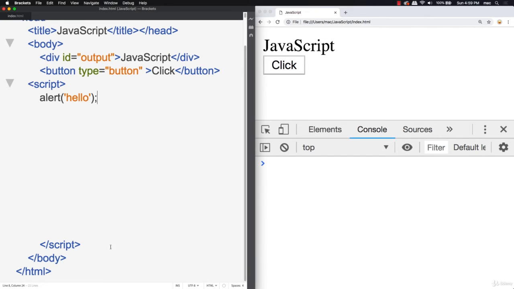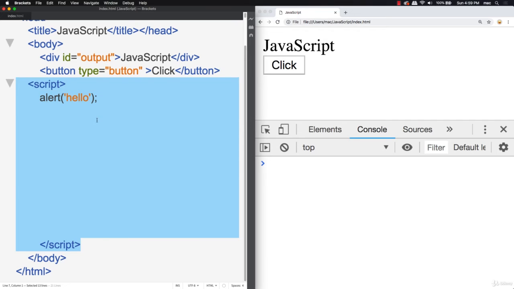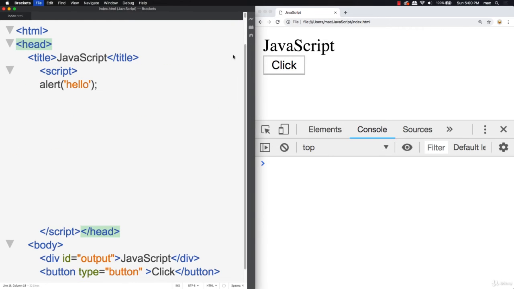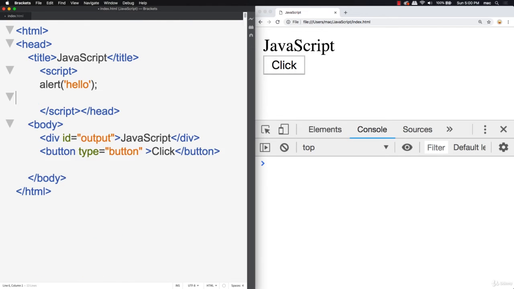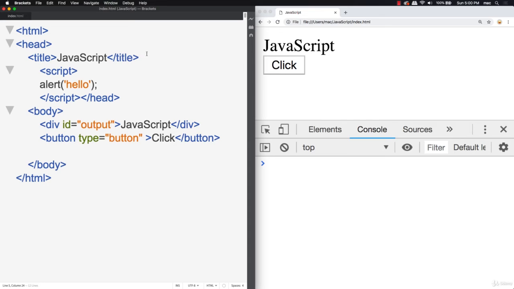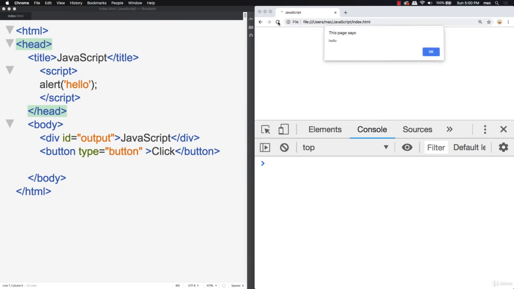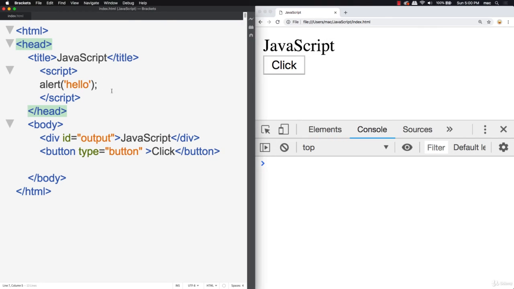Now, the other thing about JavaScript is you can place it in a number of spots. So sometimes you're going to find JavaScript placed here at the top of the page. So it's the same script tag. And let me get rid of some of this white space here. So this is that same script tag that is sitting within the head section, and refresh. And wow, we've got our JavaScript rendering out as well.